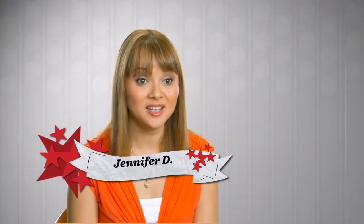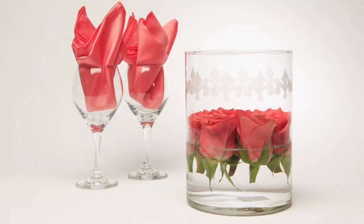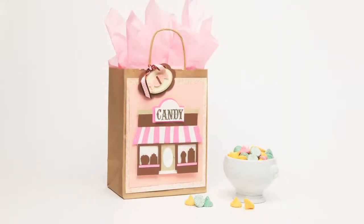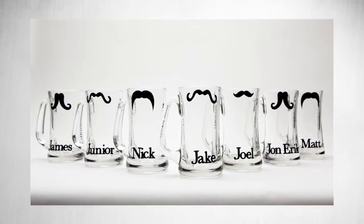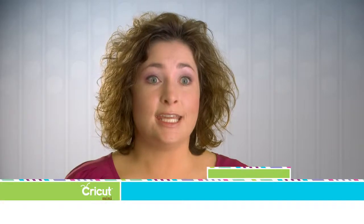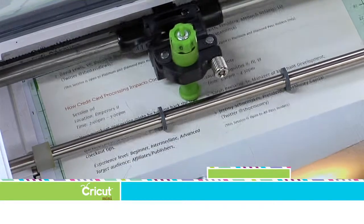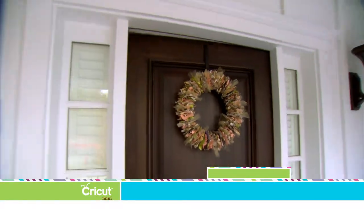Using the Cricut Mini and the Cricut Craft Room for my friend's wedding, we made vases for her centerpieces, candy bowls, wine glasses for the bridal shower and bachelorette party, and cool mugs for the guys — it's just so easy to make your ideas come to life. The Cricut Mini is creativity without limits. Cricut Mini made it totally possible — there it was coming to life, and it was so much cuter than I thought it was going to be. I felt like, woohoo for me!